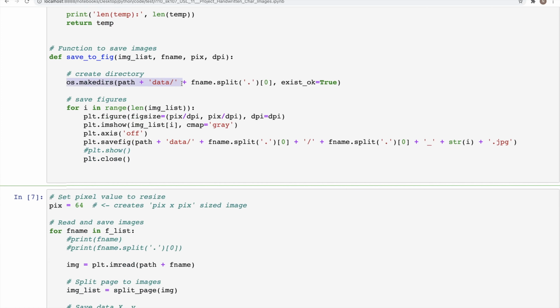We are creating the data directory, and then we are saving the new image within the data directory at the path that is specified here, and that is based on the name of the file. So as you will see if you download it, the files are named a.jpg, b.jpg, and so on. So we are picking the name of the file of the large image as a subfolder name.